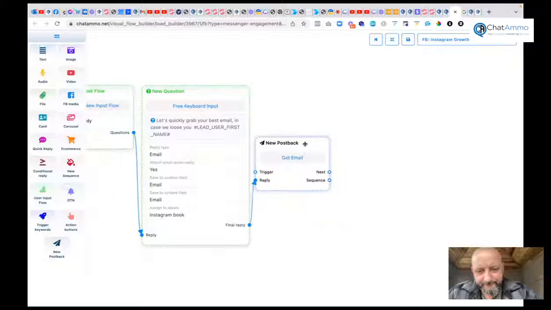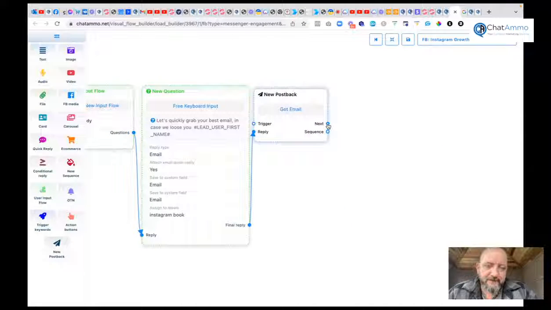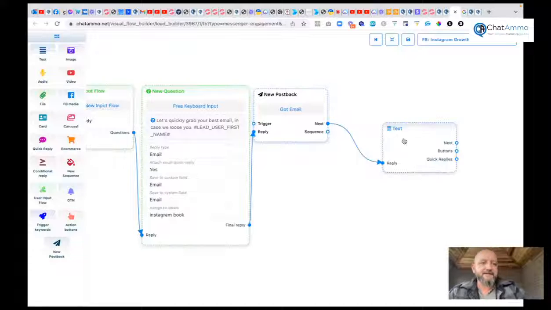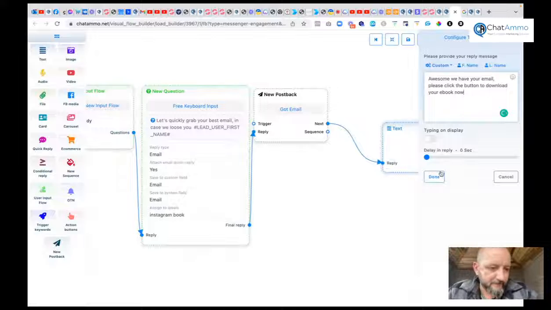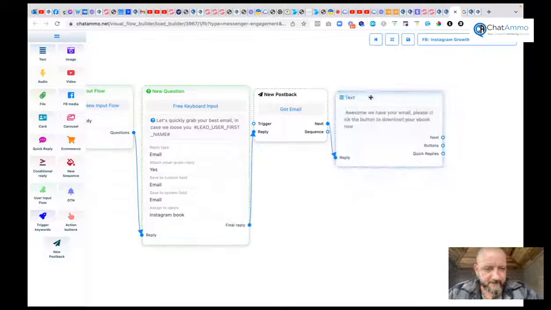Just press done on that one. And the next, just to have a little bit of text: Awesome. We have your email. Please click the button to download your ebook now. Right, so we're going to give them a little button.